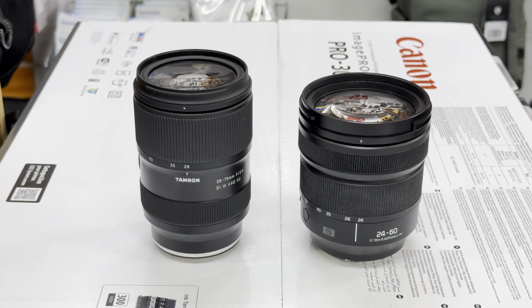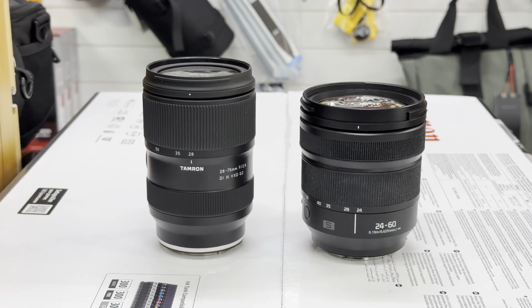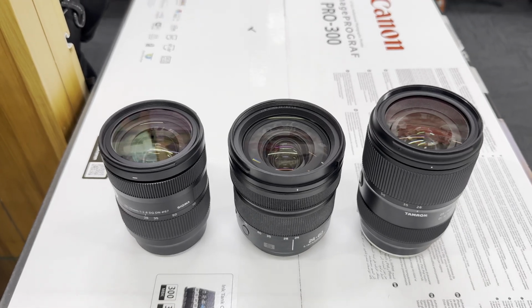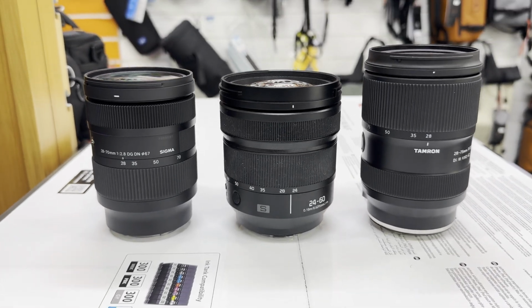The only f2.8 full-frame zoom lens that is similar in size is the Sigma 28-70 f2.8. The height is very similar, but the Lumix has a larger diameter. The zoom range of this Lumix lens is exactly the same as the Sigma. Both lenses are 2.5 times zoom. But the Sigma is a bit longer, it starts at 28mm focal length, while the Lumix starts at 24mm. It is easier to make the lens more compact when you don't have to go really wide.